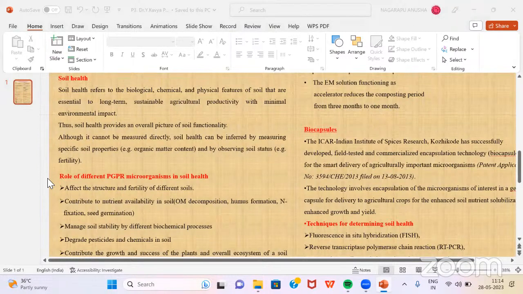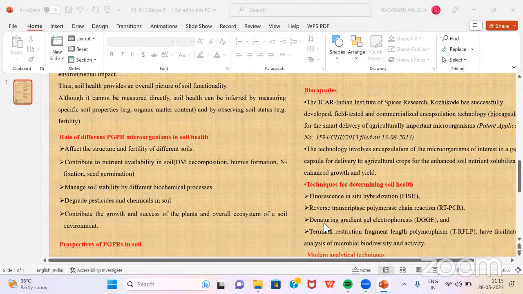And what are the perspectives? They are able to secrete some of the auxins, gibberellins, indolelactic acid. In such, they are able to stimulate the plant growth. Similarly, by bioprotection, some of the organisms like Bacillus subtilis are able to secrete some of the enzymes and helpful for the protection of the plants by restricting the activity of harmful organisms. Similarly, they are able to do microbial degradation, like they are able to degrade some of the pesticides, some of the xenobiotics.